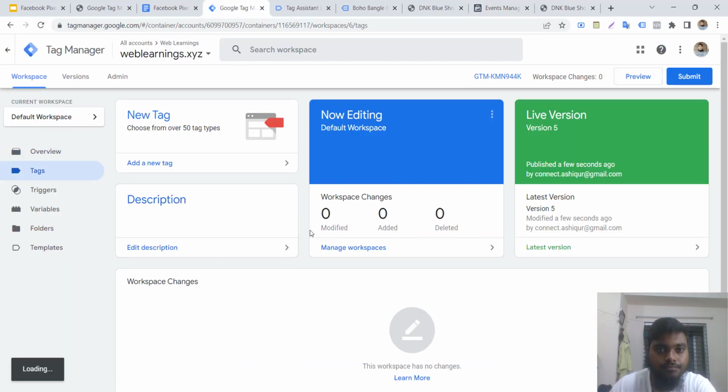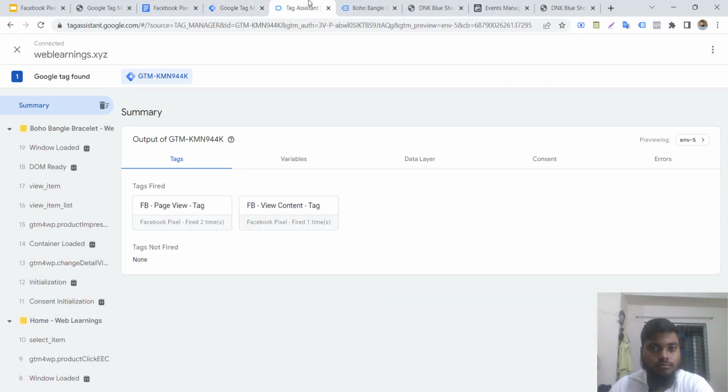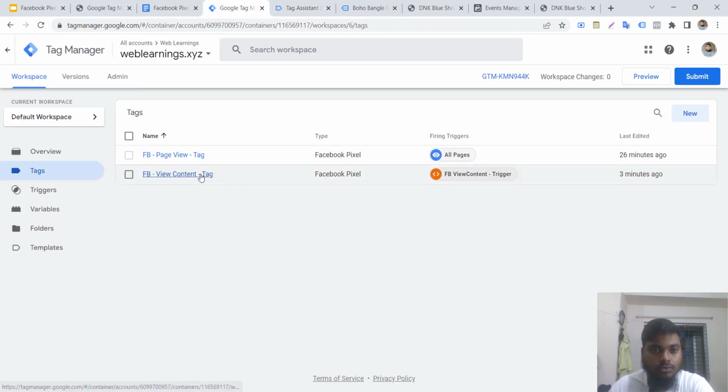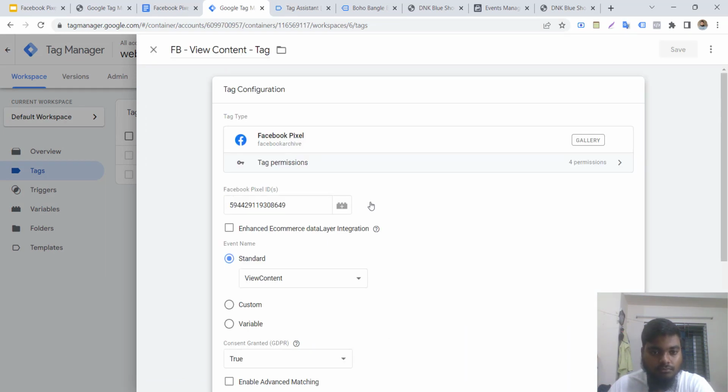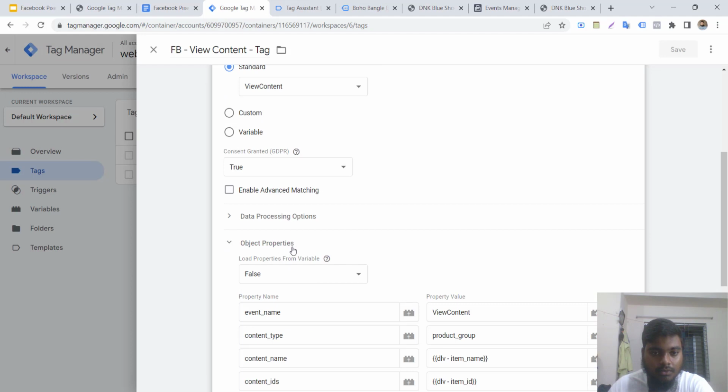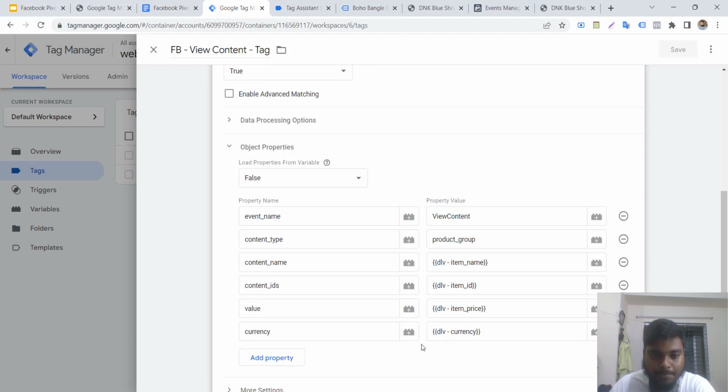Go to tags, go to view content tag, click here, object properties, value, currency.